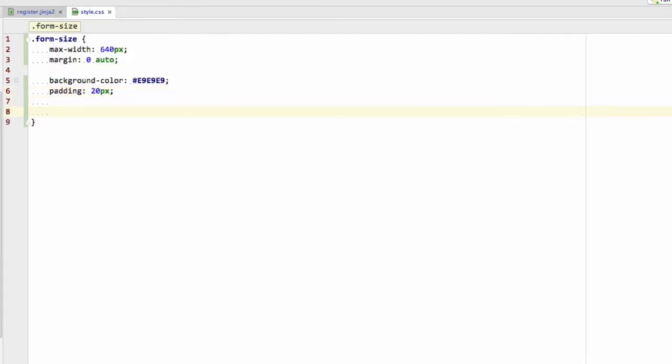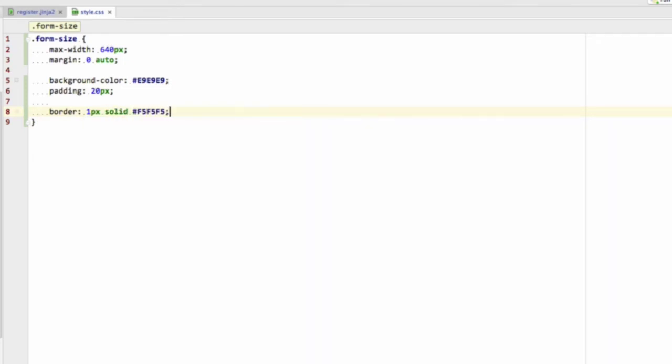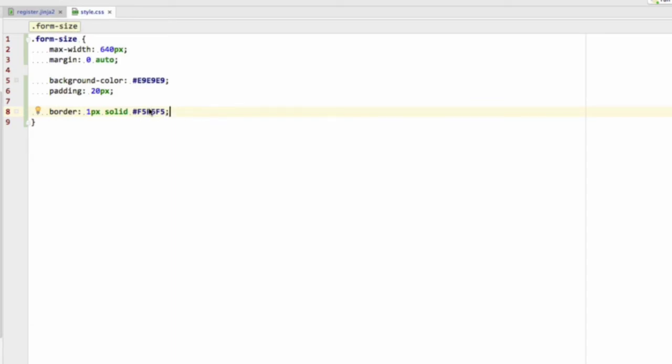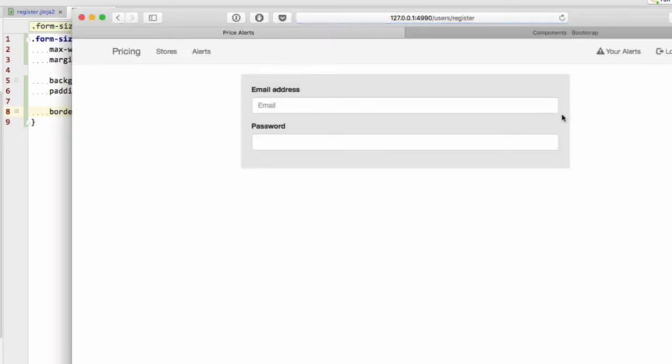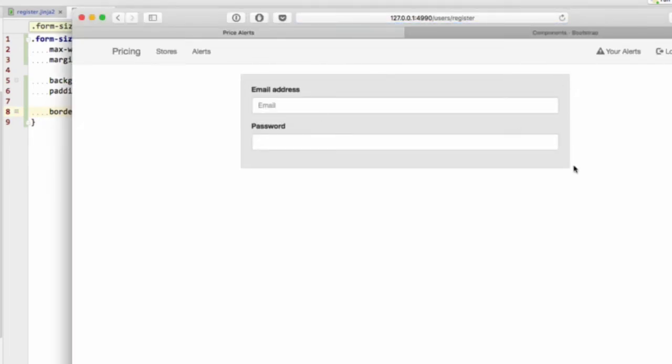And finally, we are going to say border 1px solid F5, F5, F5. And what this is going to do is give the element a 1 pixel thick border, which is going to be a solid color of this F5, F5, F5, which is a type of gray. And you can see PyCharm gives you the color here on the side. And when we refresh this, it's now got a bit of color. However, F5 is lighter than E9, so we actually want something like E1, E1, E1, which is going to be darker. And now there's a slightly dark border. We can change it to D5, D5, D5, which is even darker, and that looks a bit better. I don't know if you guys can see that very well in the video, but for me, it's just a very slight border, and that looks nice to me.